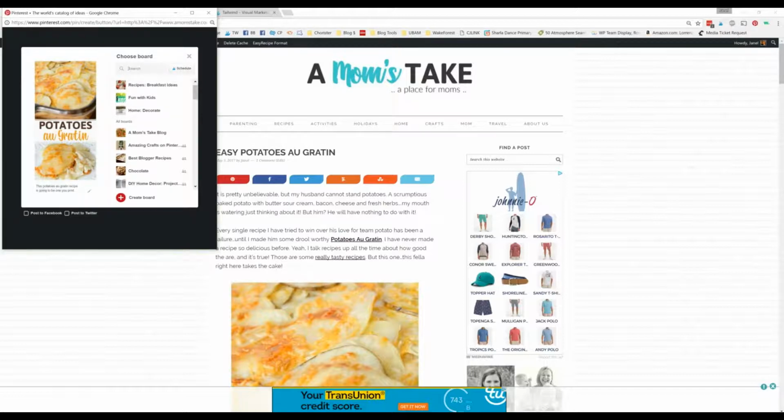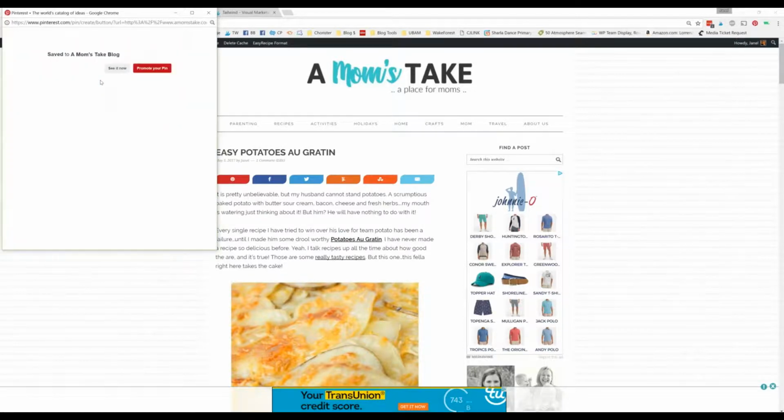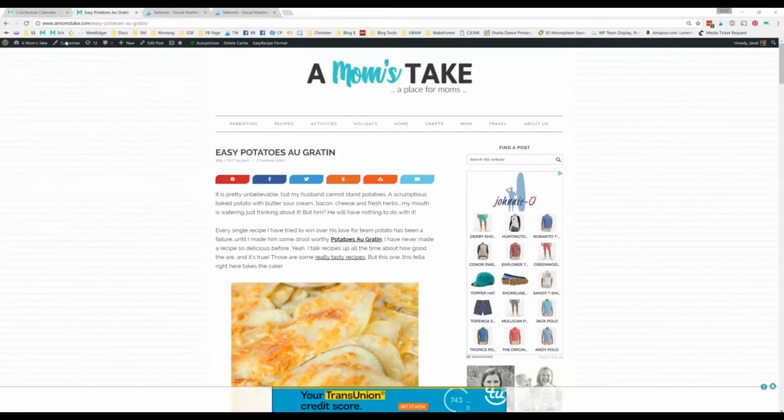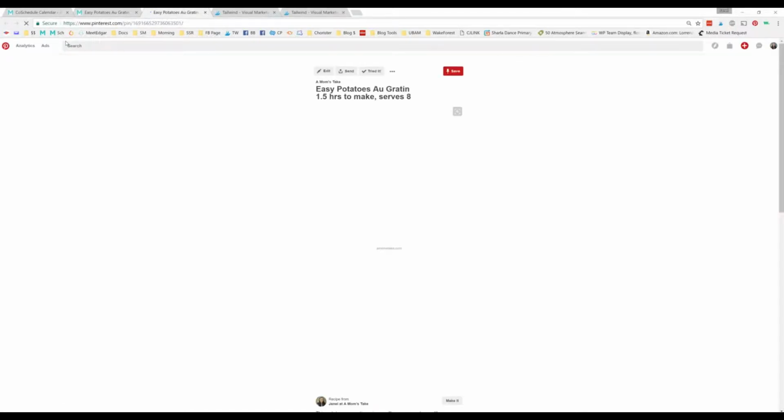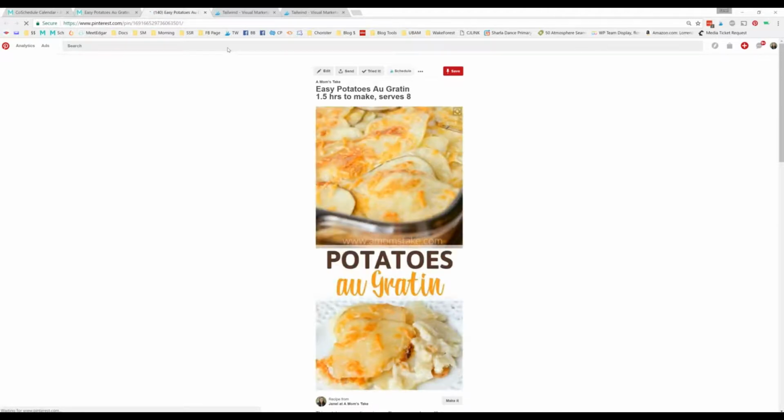So I have this recipe and I am going to put it on my blog board. If you have a blog board, that's a good first place to do it. If not, you might choose one of your category specific boards. As soon as I schedule it, I hit the see it now, which will pop it open on Pinterest, and it'll give me the option to schedule it to all of my other boards right then. So then I'm done. I've pinned it organically the first time, and then I'm going to schedule it to go out to my additional boards.